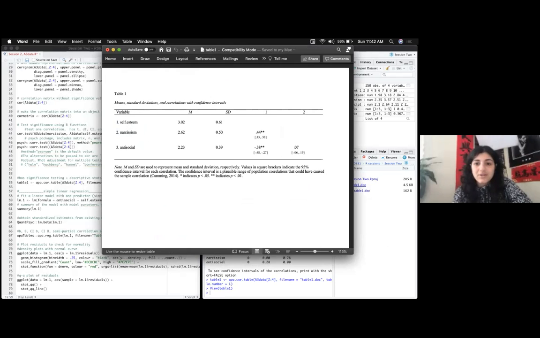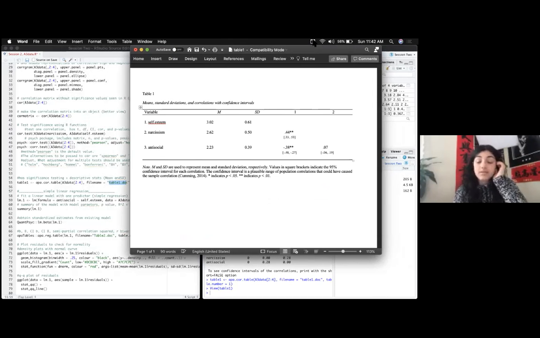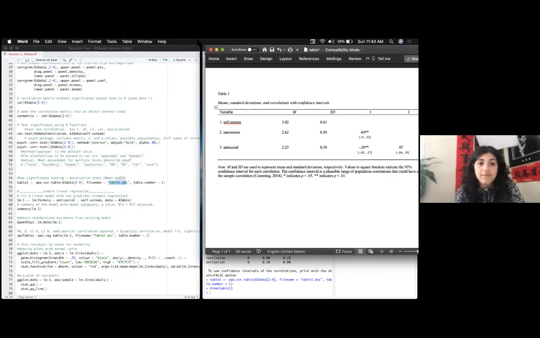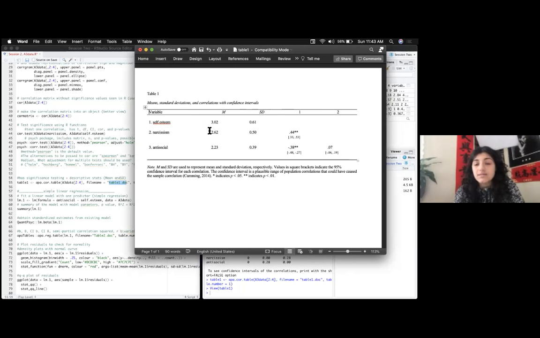Maybe I'll extend this a bit. Okay, and you can also edit this right in the table as well. So it creates sort of like a pre-made APA table for you. It's great. It gives you the mean and the standard deviation, something that we didn't see in the previous tests. And you also get a matrix, and you also know the significance level here. And you also know the confidence interval of each of these things.